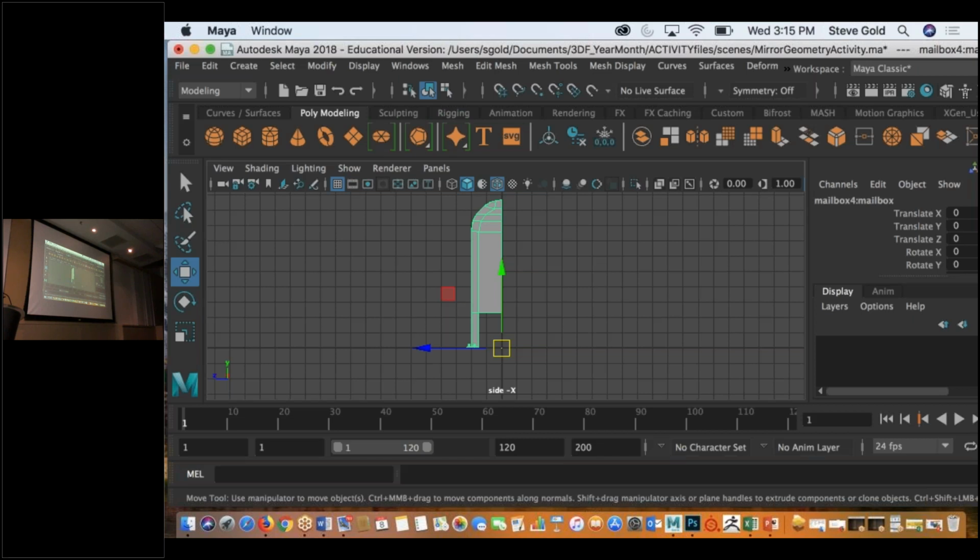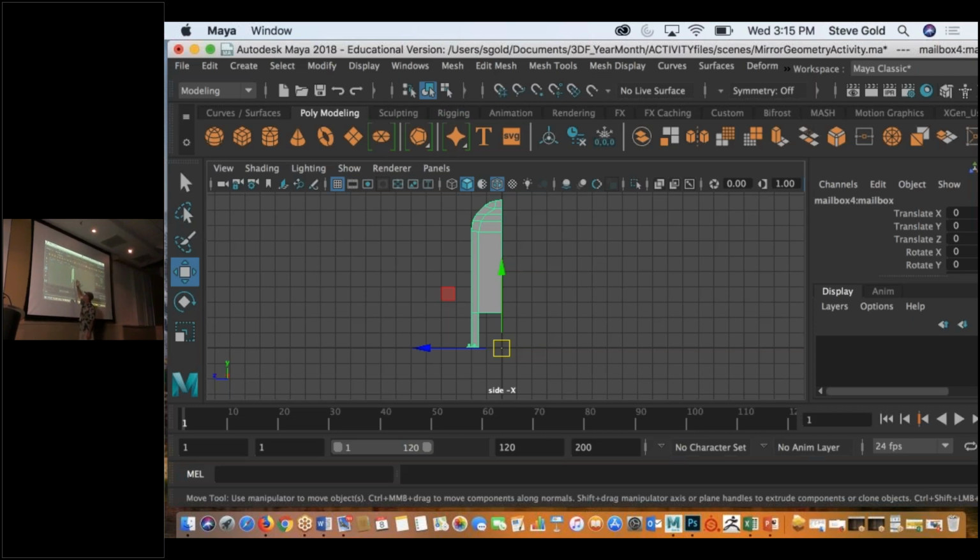All right, now, in terms of the mirror geometry tool, I've only got to figure out really two things. One, I have to determine what axis my geometry is in, and then as a result, which axis do I want to send my geometry, the duplicate, into. Now, the way we determine it is pretty straightforward. If you look at your geometry you selected, I've got the move tool selected so I can see the arrows. That helps out a lot.